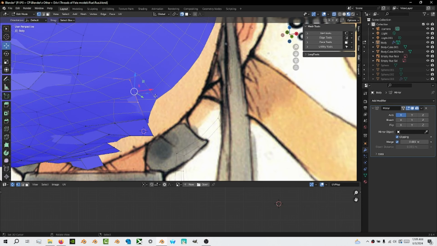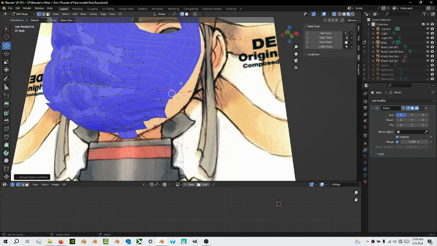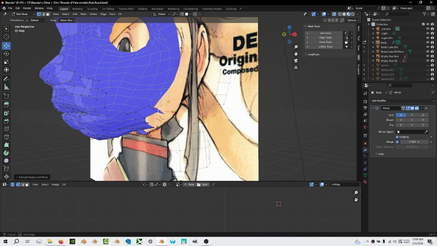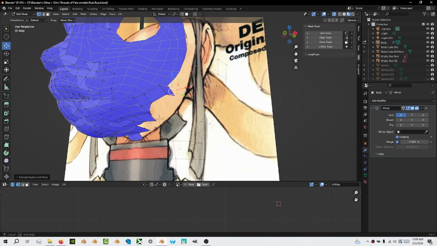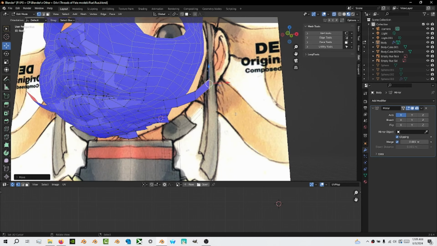And then I'm going to go into it and I'm going to extrude the rest of this that's supposed to be extruded by starting from the bottom.